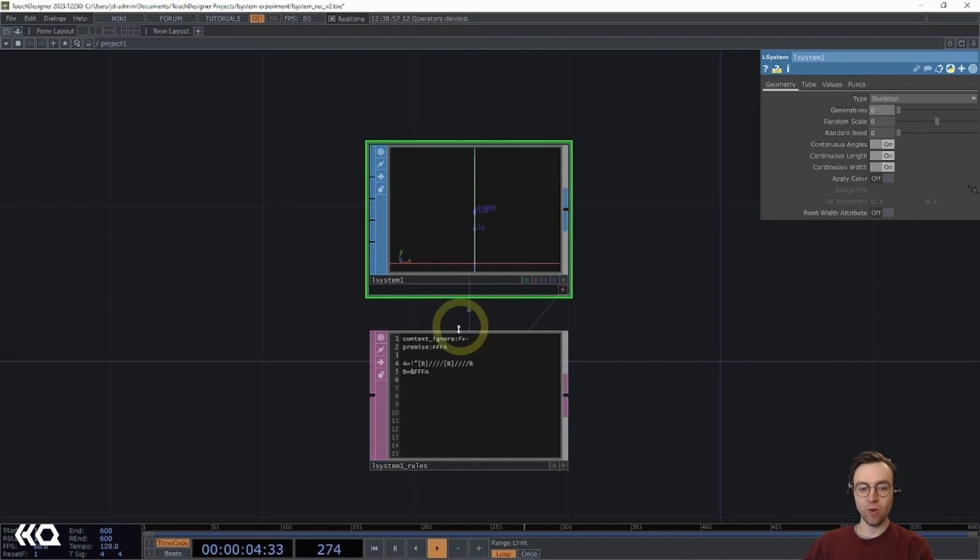And so the straight line, again, is just the starting point. And it's really only because of the rules which are defined below, this A equals and B equals, different lines of code here, that over the next couple of generations, we start to first take that initial sort of stem and split that into 3 branches. And then from there, those 3 branches can be split into 3 branches each. And if we keep increasing, so on and so forth.